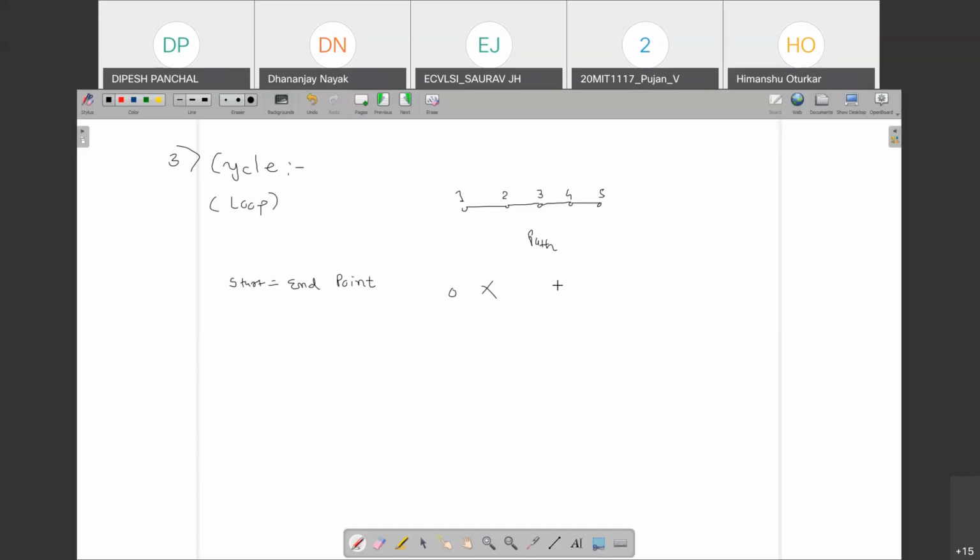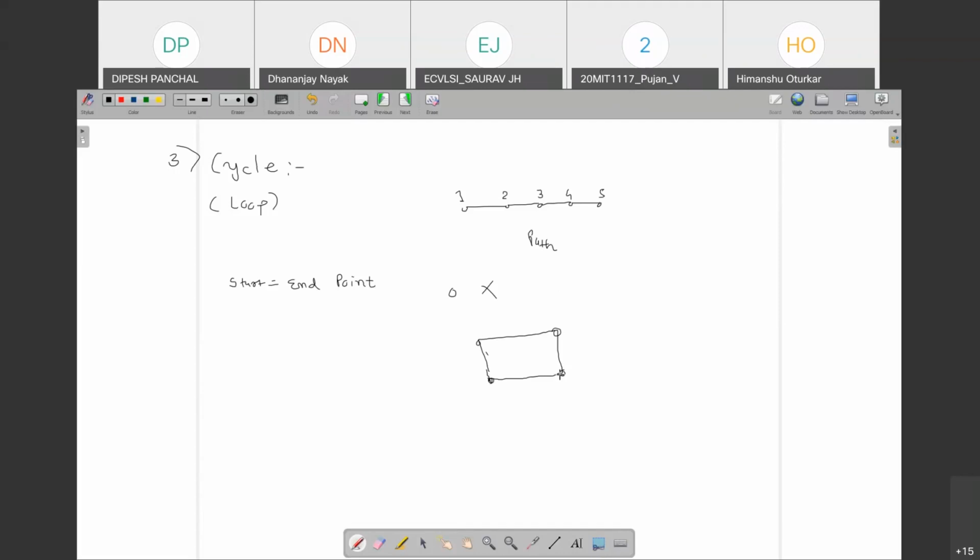I hope all of you are getting the question. So Himanshu is done. Did you do cycle or the previous one? Cycle is done, sir. Good, good Himanshu. Pentagon. Sir, a Pentagon shape is coming, not exactly circular. I'm not saying it is a pentagon. You can prepare with 4 nodes also, like a square or rectangle, no problem. This is also a loop or cycle because its starting and ending point is the same.